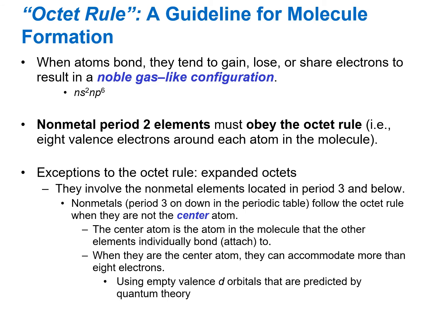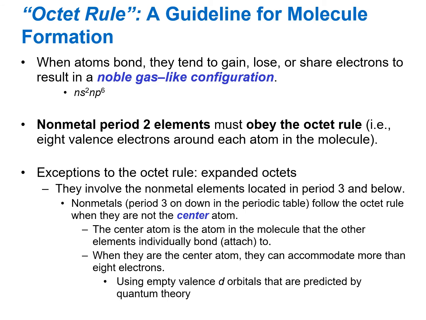So as we saw with our friend potassium, it's a big element. It's got 19 electrons in it. When it casts off that one electron that's hanging out there, what does its electron configuration look like? Well, if you go back and look at it, you'll see that it looks like argon. And argon is the noble gas that is just right before potassium in the periodic chart. If we were to go one beyond potassium and look at calcium, calcium is going to cast off 2 electrons. When calcium casts off 2 electrons, its electron configuration is going to look a lot like argon.